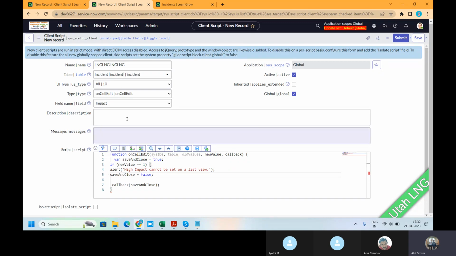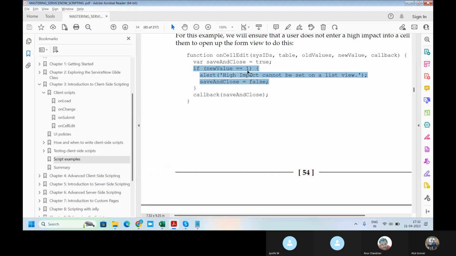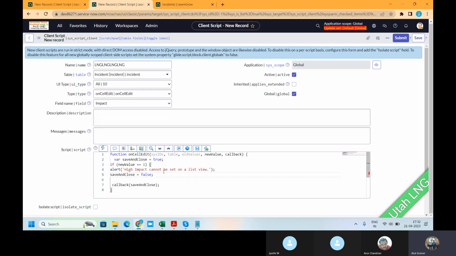What I'm saying, number 1, I want to put this code on the impact field, and I'm saying save and close have to take save and close. नीचे आएगा, यहाँ पर नहीं आएगा ये वाला. हाँ ठीक है.